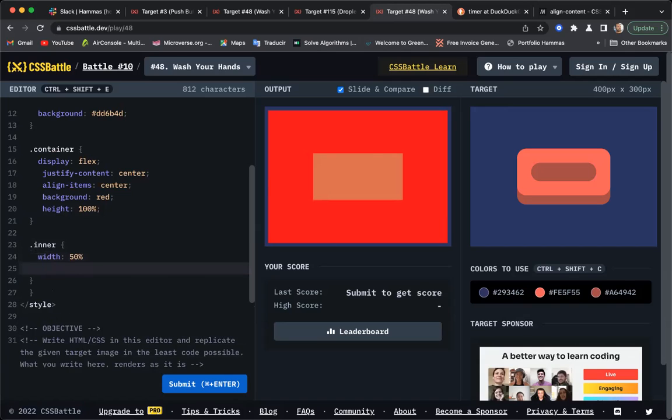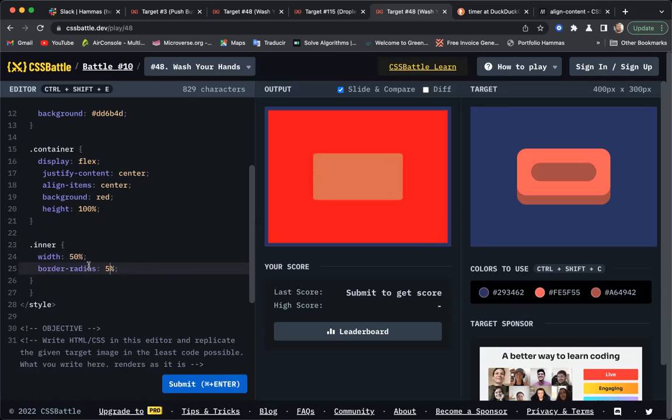And let's give that a border radius of about maybe, let's try 5% initially. After the 50%, you're missing a terminator. Yes, thank you. And 5%. Remove the red background. We don't need it anymore.